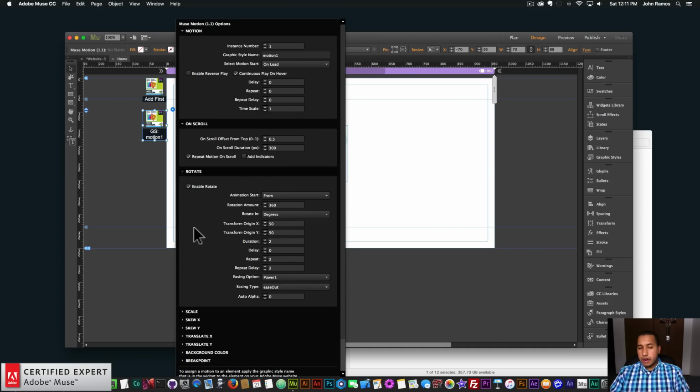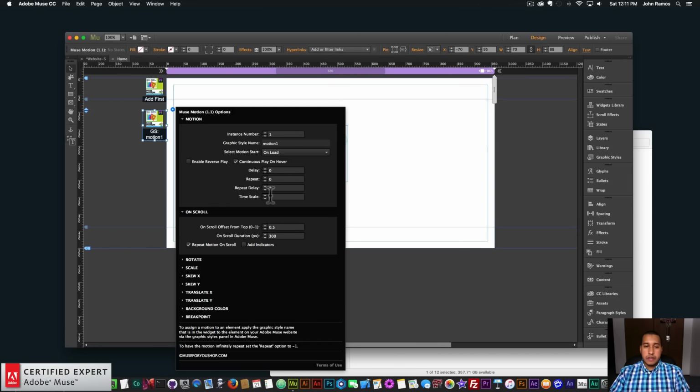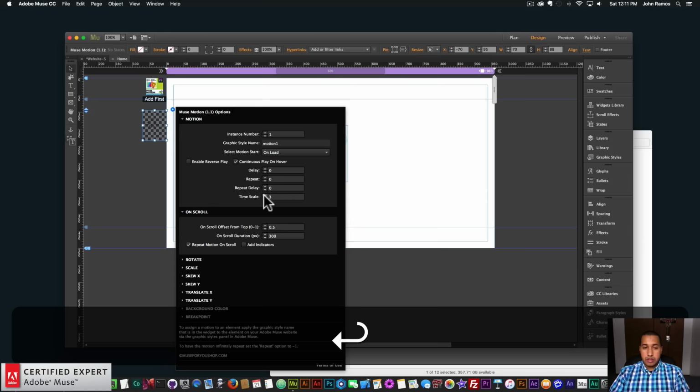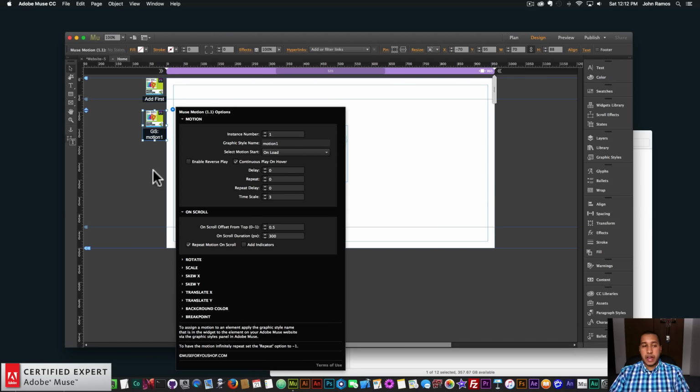Okay, I think I've gone over all the widget options. If you have any questions about that, let me know. I did spend quite a bit of time on this just to make sure it's understandable. I'll go back up here. Let's say the time scale controls the timing of the overall motion. So if I set the time scale to 3, it'll play 3 times as fast.